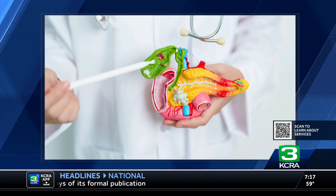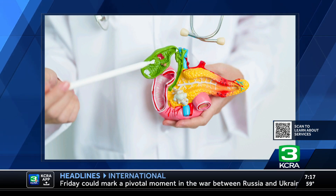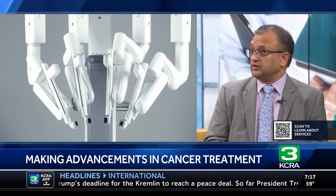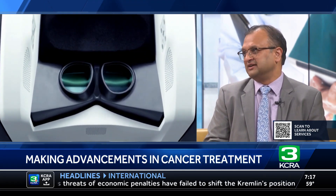But how significant is it that now this can be done with a robotic arm? Traditionally, big incisions, more pain, longer recovery, more risk of complications. I think it's a major leap forward in technology that we are able to do this minimally invasive. So instead of longer incisions, we are putting in smaller incisions — one third of an inch. A patient may have three, four, or five incisions. We are using the advanced robotic platform to do these procedures, so patients have a shorter stay, quicker recovery, and get back to normal sooner.